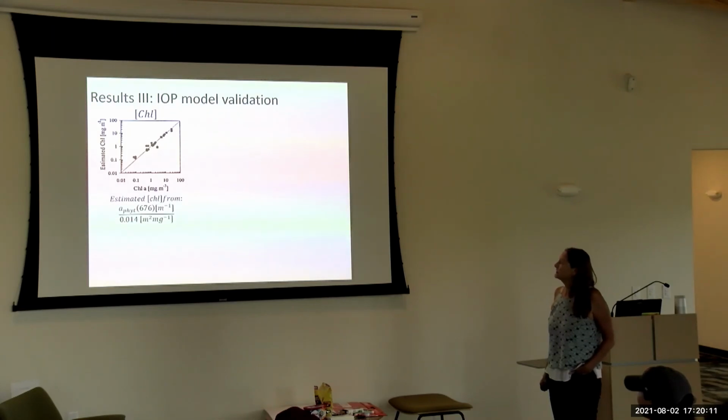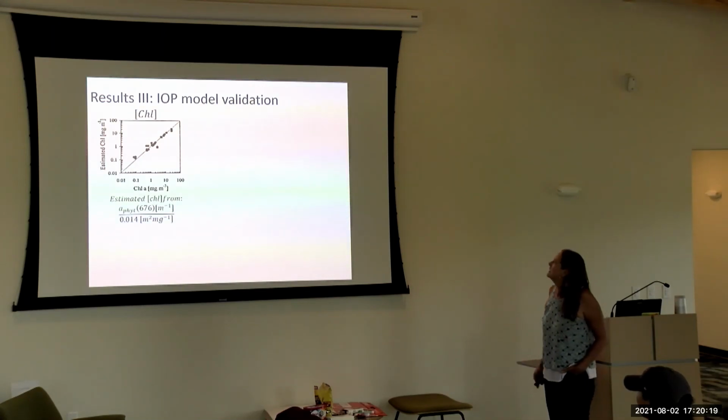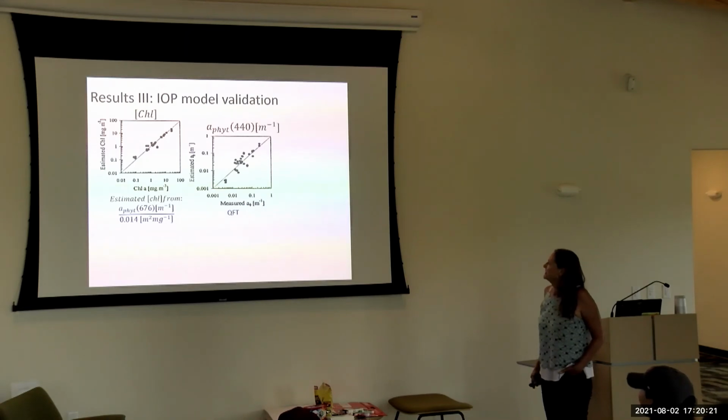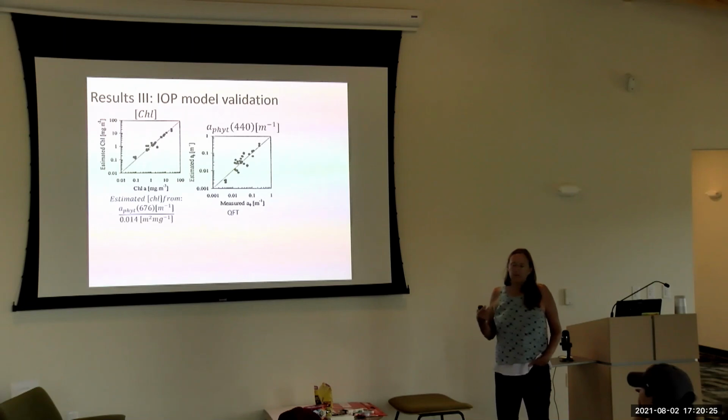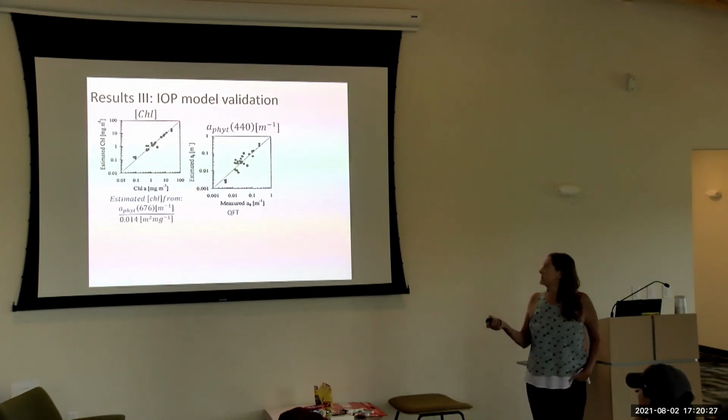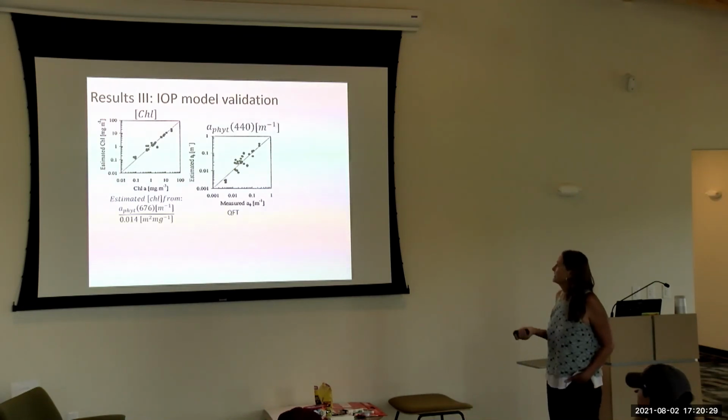I validated these results. And so what you see is over a large dynamic range, the model actually does a really good job in estimating the chlorophyll concentration, or actually the absorption line. In terms of phytoplankton absorption in the blue, there's a lot more going on in the blue, and so one wouldn't expect that the model would do such a good job in blue absorption, but in fact, over 3 orders of dynamic range, it also does a pretty good job. And these were measured using the filter technique, and this was estimated from the model.